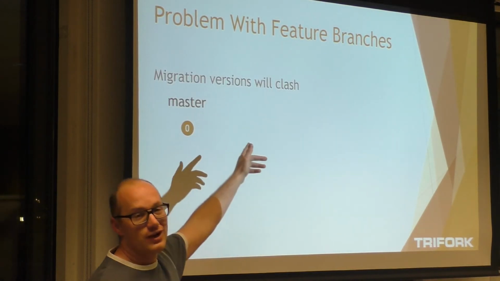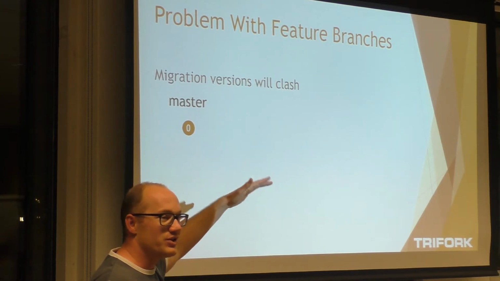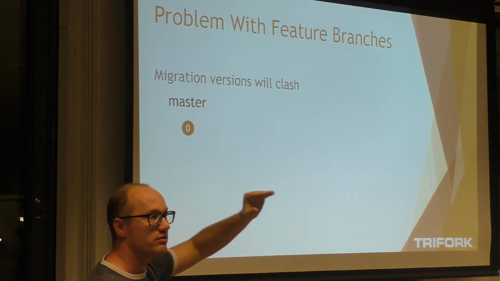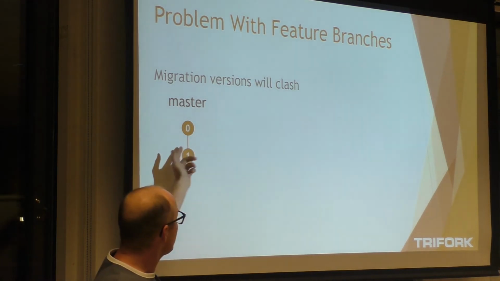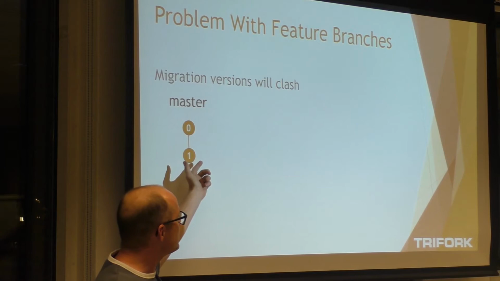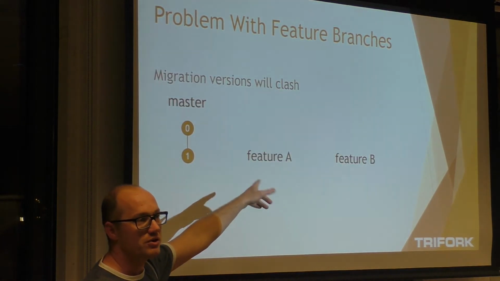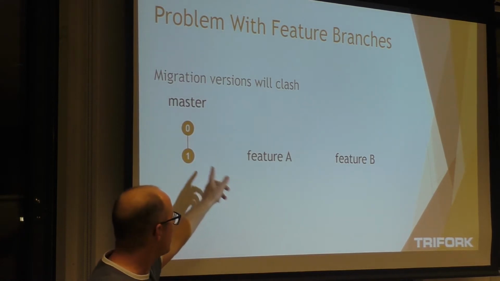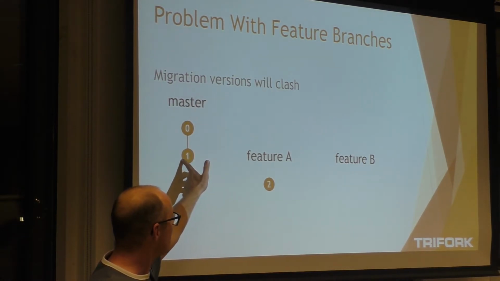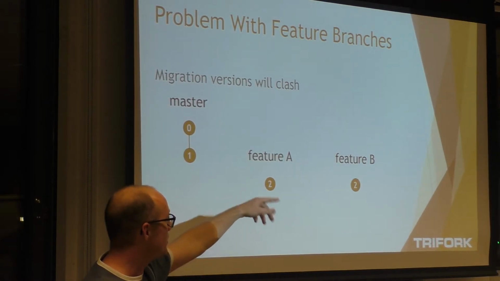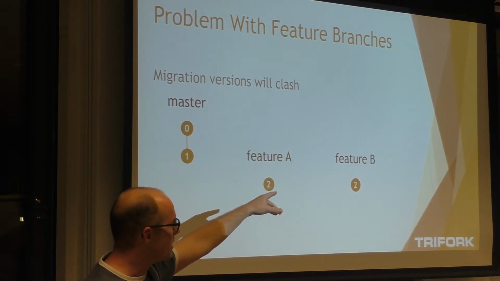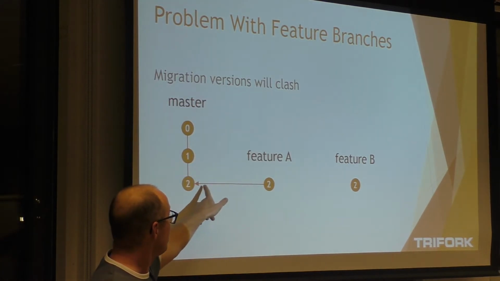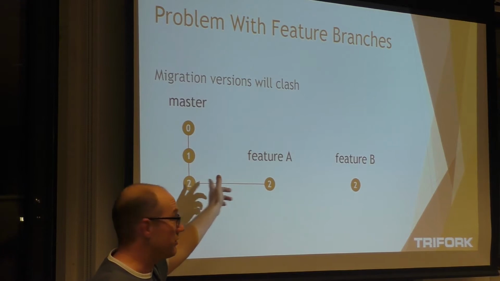However, back to Flyway, the problem with feature branches there is that you're going to get clashes if you're just going to apply a single version that you increase. So let's say again, we're on version 1 with the production database, and now we're going to develop 2 new features. So we have 2 feature teams and they're both working, and feature team A decides, oh, we actually need some new database table. We're currently on version 1, so we're going to introduce migration version 2. Team B has a similar requirement, so they also say, well, we're on 1, so we're going to create 2. Team A is done first, so they merge back.